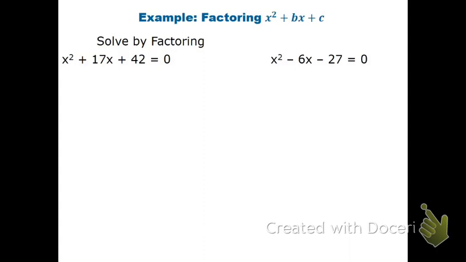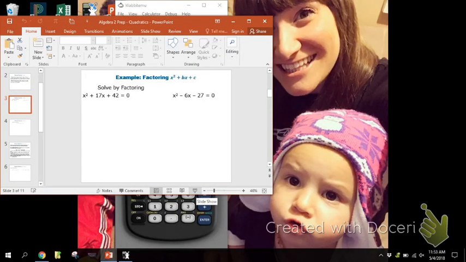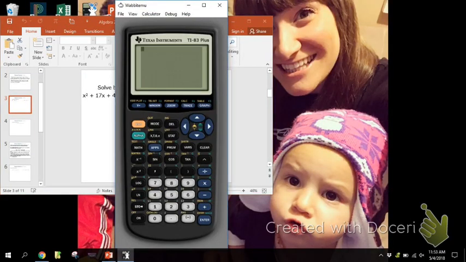And so the easiest way that we can do this is if we go to our graphing calculator, we can hit the Y equals button and just type in whatever number we want to multiply to get, which is 42, and divide it by X. Then we can hit second graph to go to our table, and we can find the pair of numbers that add together to get your B value, which is 17. And so 3 and 14 will be my combination that will multiply to get me 42, and will add to get me 17.